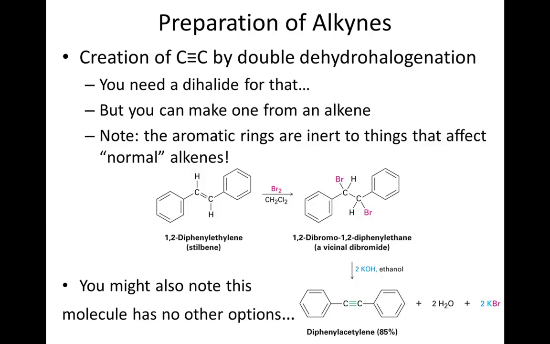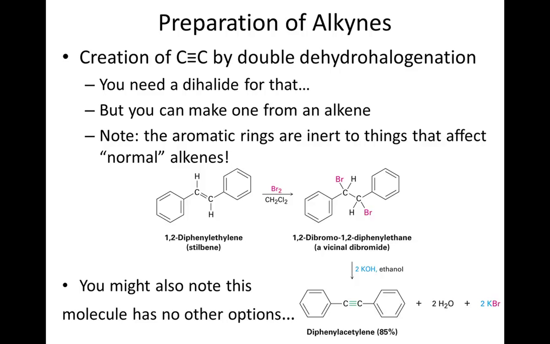So the preparation of alkynes, excuse me, can be done kind of similarly in some ways to the alkenes. If you want to make a triple bond where you have no multiple bond, then you could do the same thing as making alkenes. So you could take out the elements of HX and do dehydrohalogenation. But since you want to make two bonds at the same time, you need 2 molecules of HX.